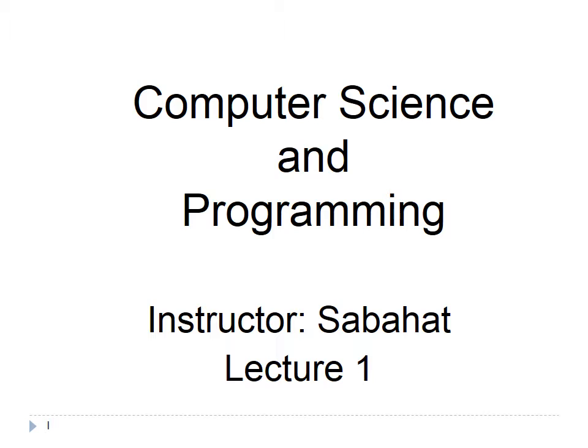This lecture is about the course recognized as Computer Science and Programming, or Introduction to Computer Science and Programming. I think this course is really important for new students who want to pursue their studies related to computer fields. This lecture has two parts. First part is related to our course contents, or you can say goals of this course. And second part of this lecture is related to introduction of this course, which is our lecture's main part.